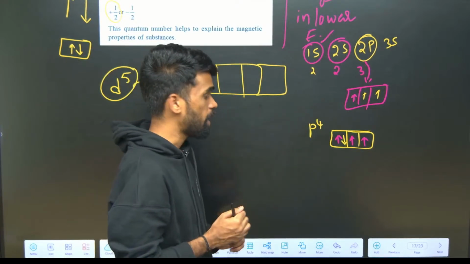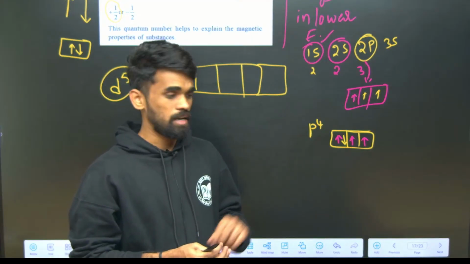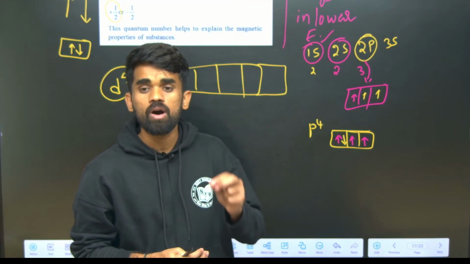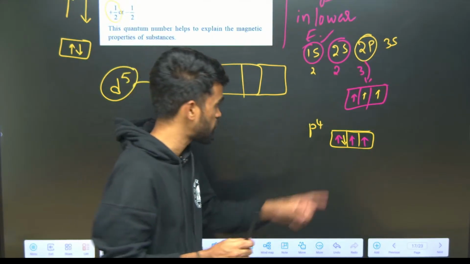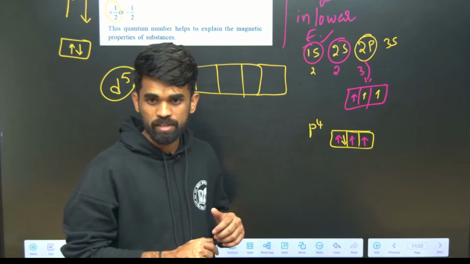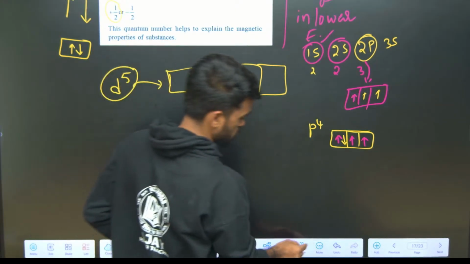One more way he can also say it: no 2 electrons in an atom should have all 4 same quantum numbers. It means there should be some difference in their quantum numbers. That's why electron spin differs here. Okay, so we'll solve some questions on this.